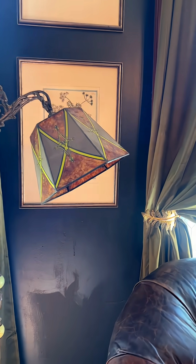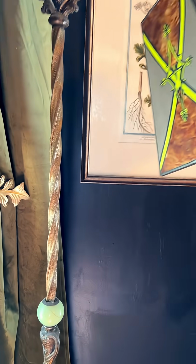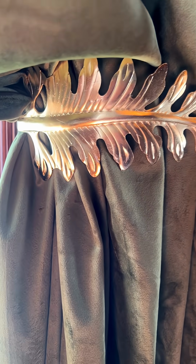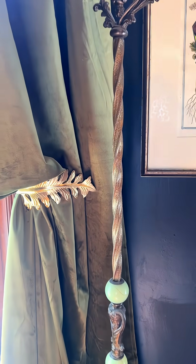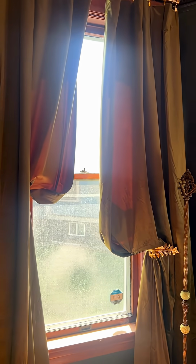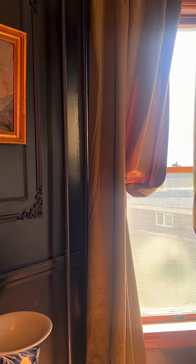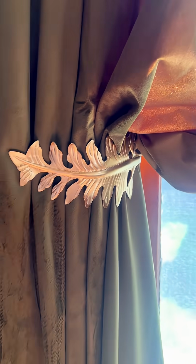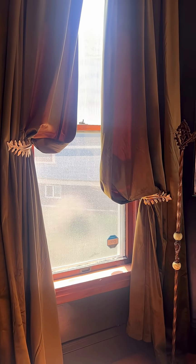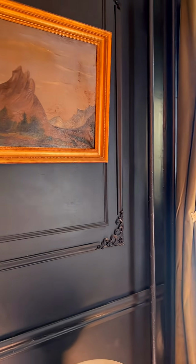And I love adding a little bit of extra detail to a room. So I found these great curtain tie backs on Amazon, and I've used them to tie the curtains back in a non-traditional way. One's up a little and one's a little down. So you can see, I'll pull the curtain back. You can see a little bit of that really pretty metal tie back, but they're just wonderful and very easy to adjust if need be.